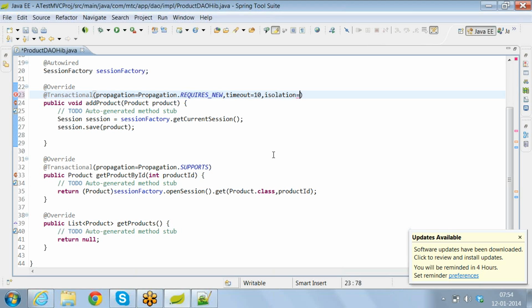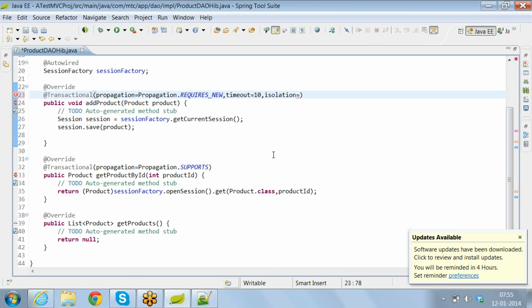There are actually four such isolation issues.